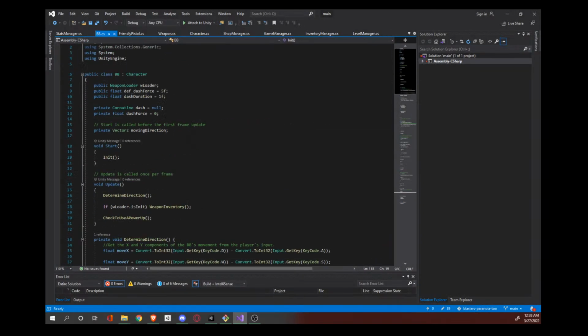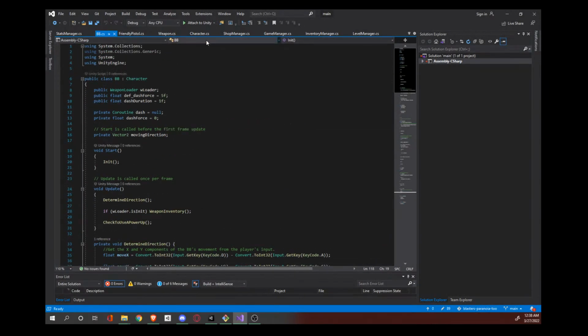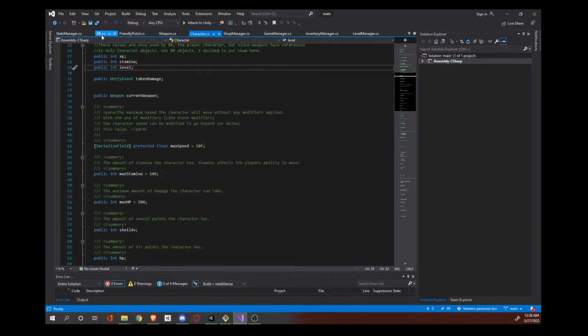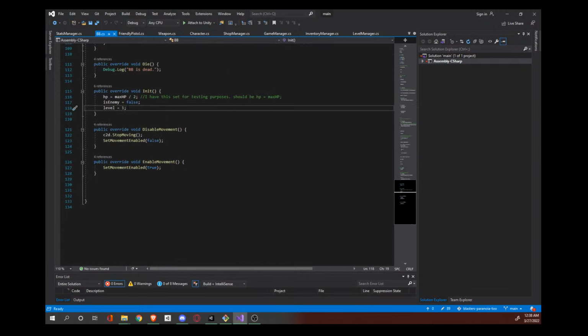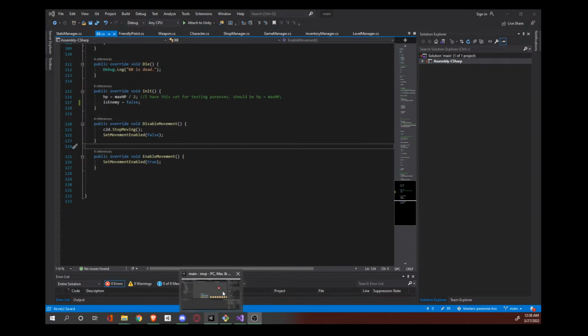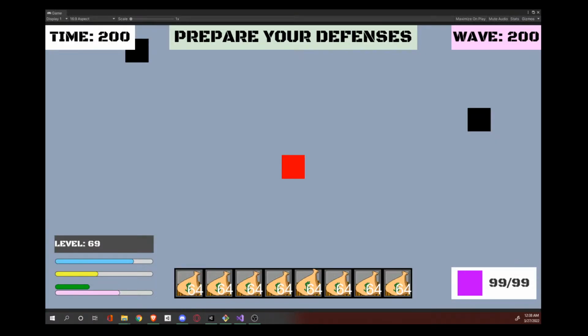Might be, no, it's because of character runner. Yeah, it's in init. That's right, level is equal to. Don't have the level set there. That's a mistake.